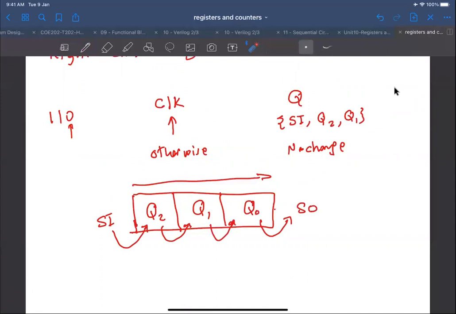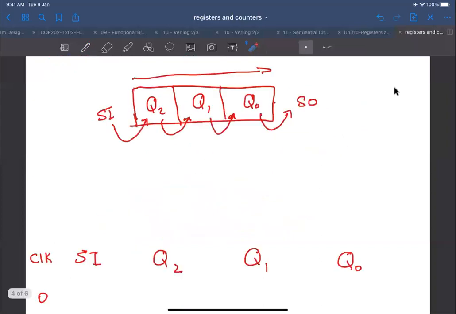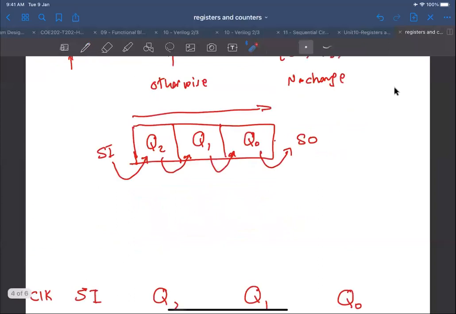Otherwise, if it is not the positive edge, for example the negative edge or a constant 0 or a constant 1, then we have no change on Q. So how do I implement this using flip-flops?